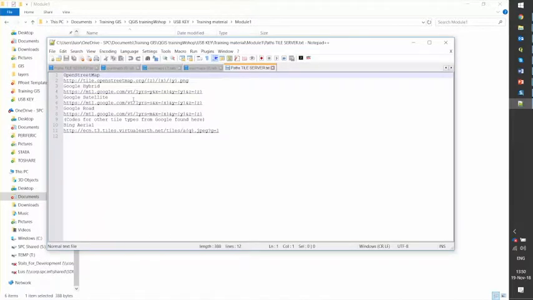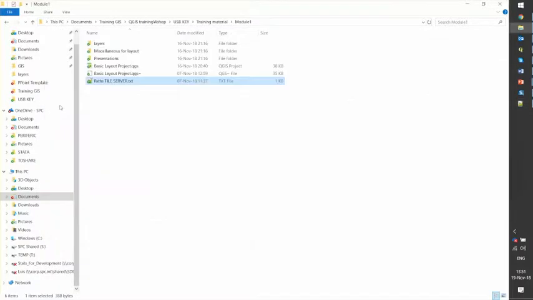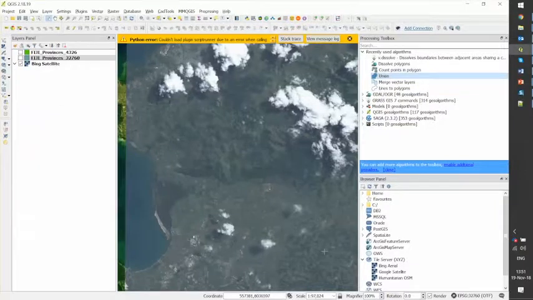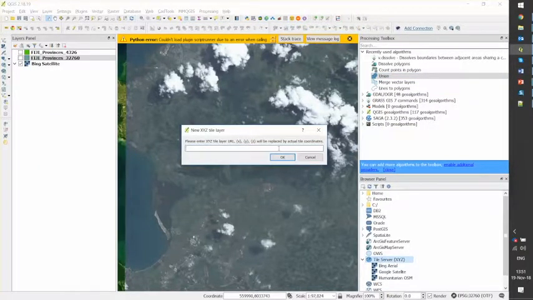So you have here different URL paths to be put on those new connections. Okay. For the moment, we're going to put, for example, Google Satellite. So what I'm going to do is copy this URL address, and here new connection, and paste it.